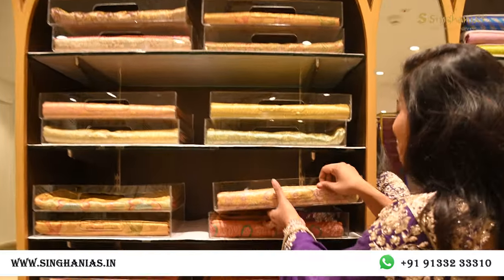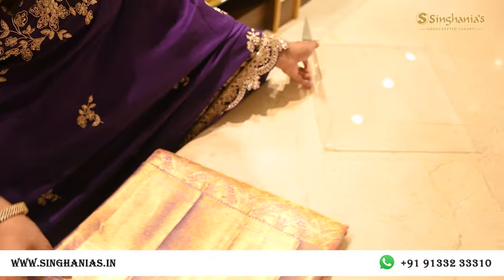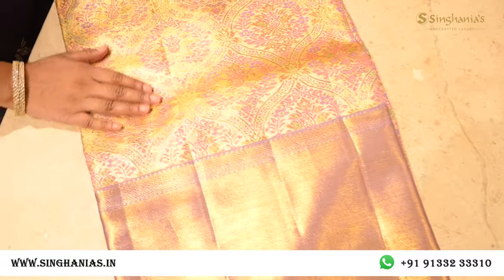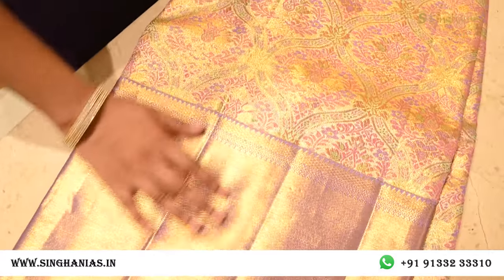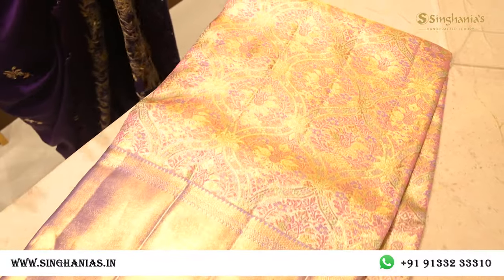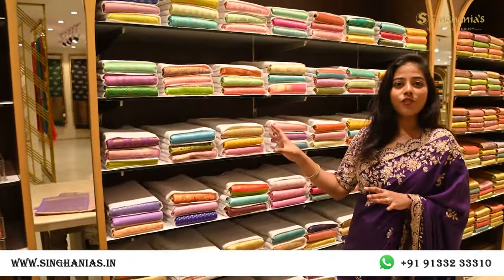I'm picking out something that caught my eye — a lavender color saree. In the body it has lovely color detailing in pink and lavender. It's very intricate yet very soft and smooth to the touch. It has plain borders, so if you love plain khaddi border Kanjeevaram sarees, this is a perfect option.